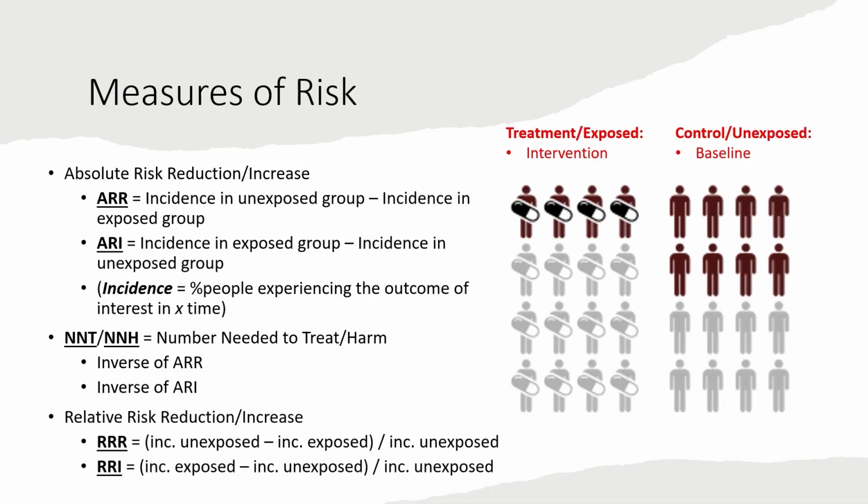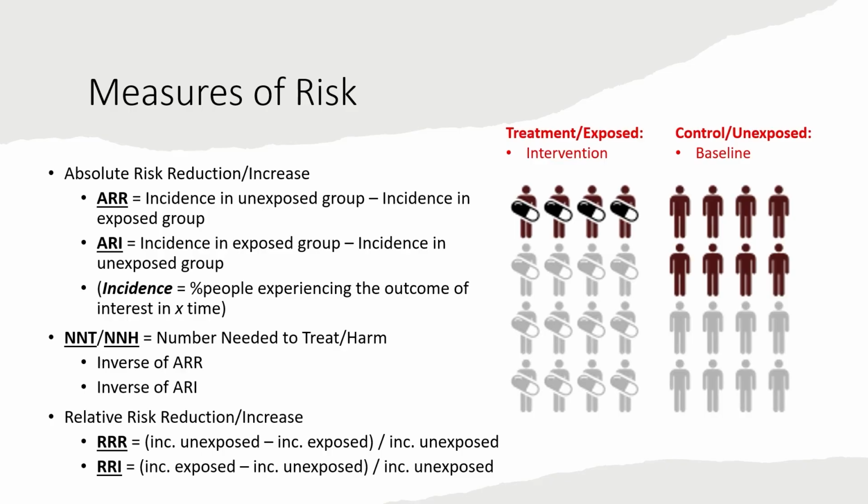Relative risk reduction and relative risk increase are extensions of relative risk, which we talked about earlier. Remember the difference between absolute risk measures and relative risk measures from our home birth versus hospital birth example in the previous video. RRR and RRI indicate how big the change in risk was after exposure to a hazard or treatment in comparison with the original risk. It is expressed as a percentage of the original risk. Remember, if the original risk was already very small, even a small change in absolute risk can result in a large change to relative risk reduction or relative risk increase.